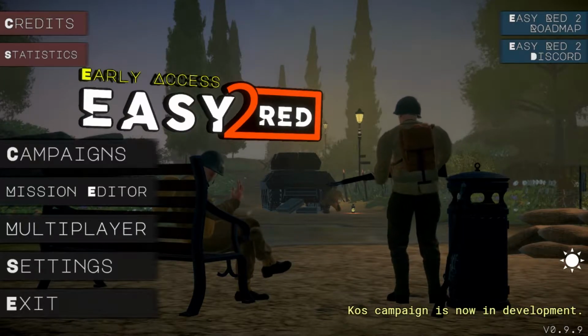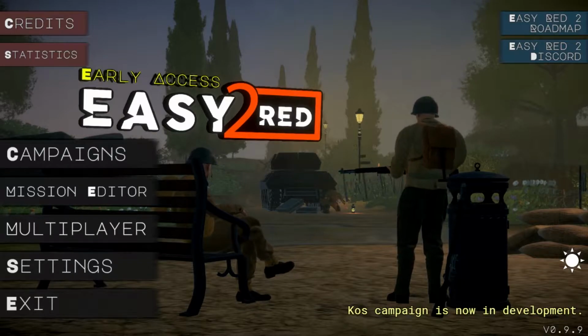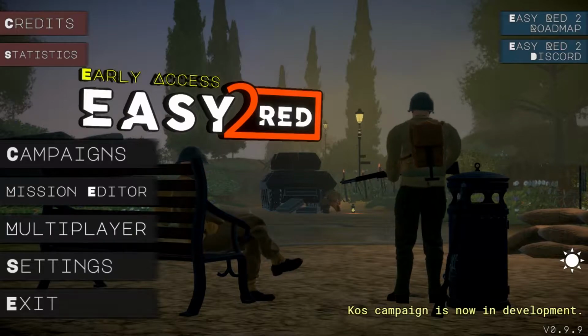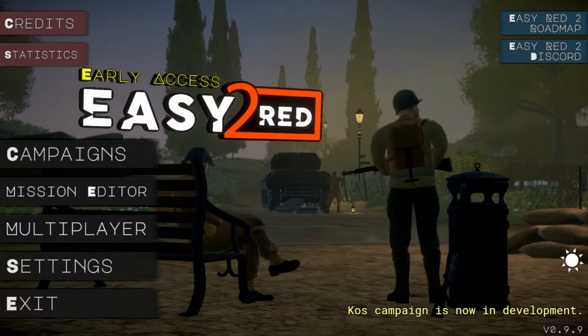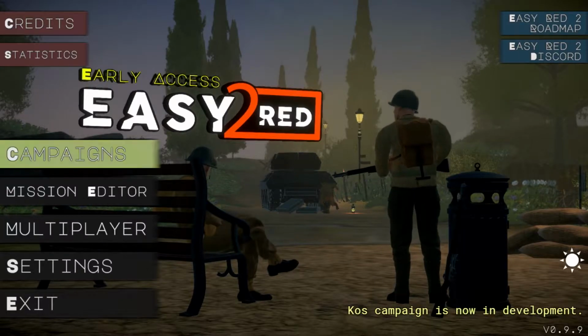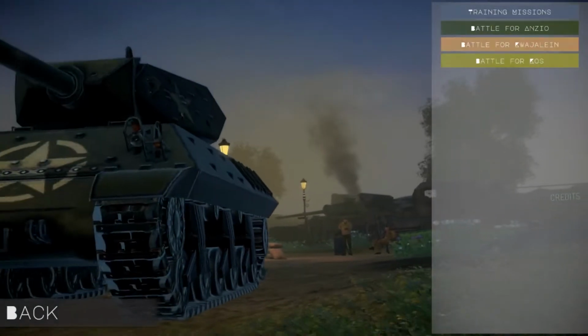So this is like a World War II sandbox multiplayer game. I have no idea what to expect from this, except for the fact that it's a squad-based game where you command a squad. Now, I know there's multiplayer, there's campaigns, apparently campaigns are currently in development, so we're going to see what this is. Now this is my first time launching this, so I have no idea what to expect.